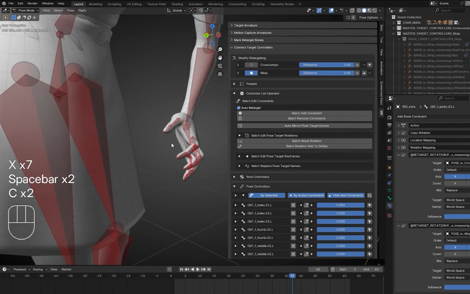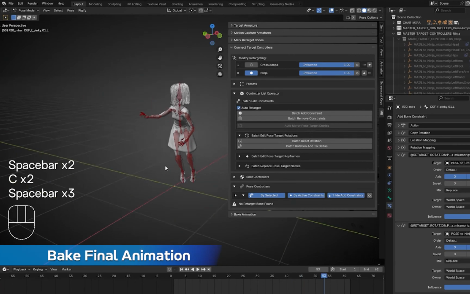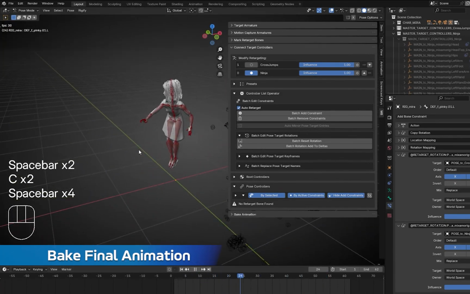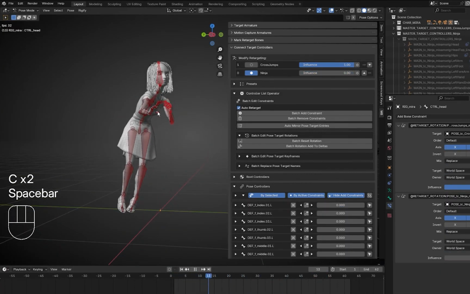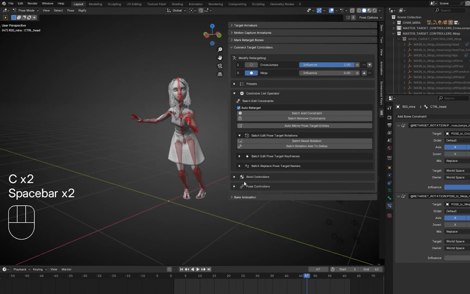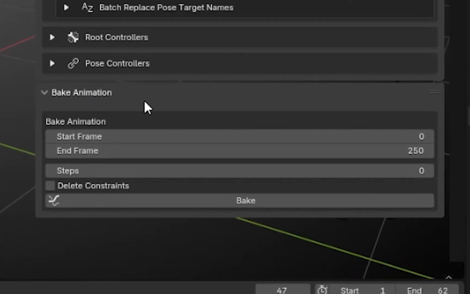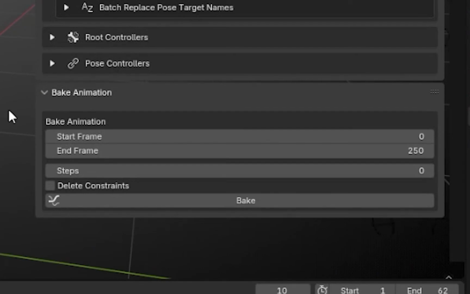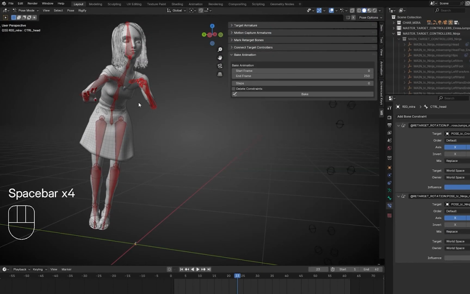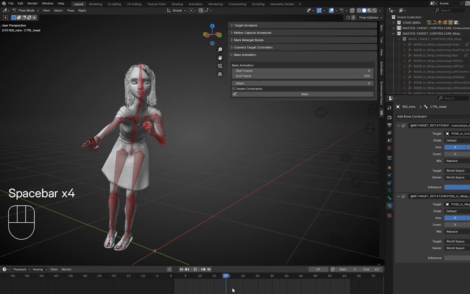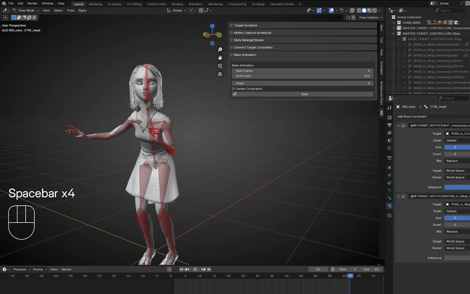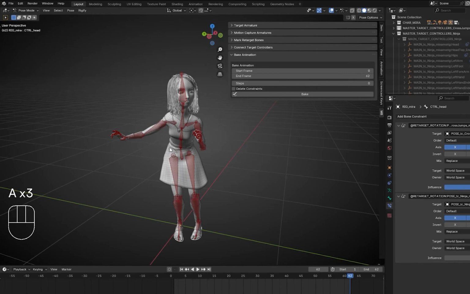And yeah, let's say you're satisfied with this animation here. It looks a little weird, but you can go to bake animation and finally choose the start and end frame. So in our case, it's frame 62. Let's go to frame 62. Steps will be the resolution of your motion capture armature you want to generate.